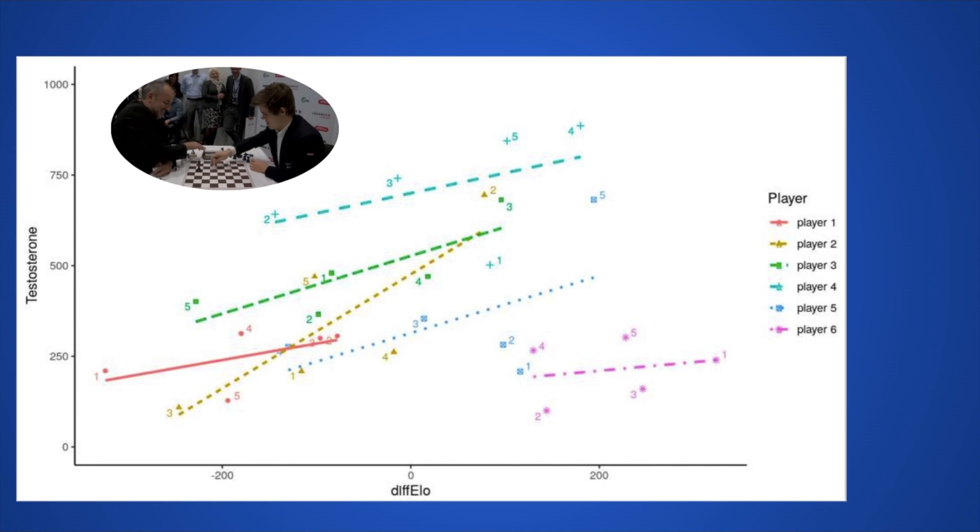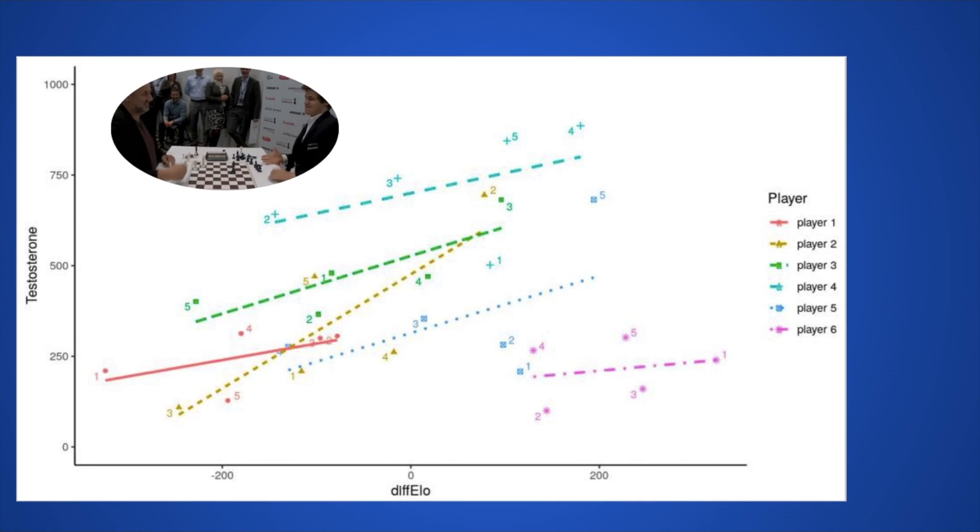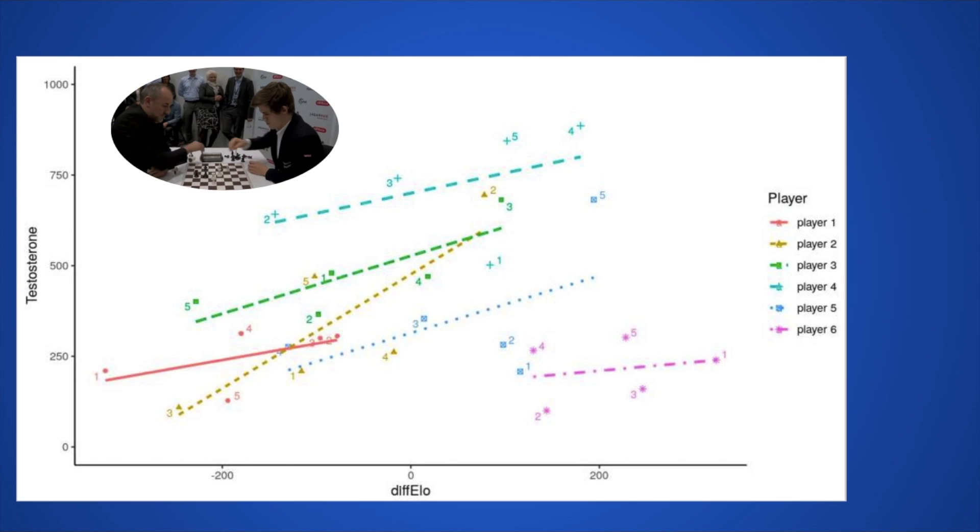On average, your T levels go up even higher. If you lost the competition, in some studies the testosterone levels go down, but in some other studies the testosterone levels stay the same or go up even higher. So it's not conclusive. But one thing that the research agrees on is that during a competition, most people's testosterone levels go up. And I'm going to explain in a separate video what decides if your T levels are going to go up or not.